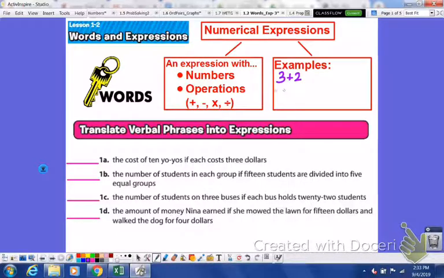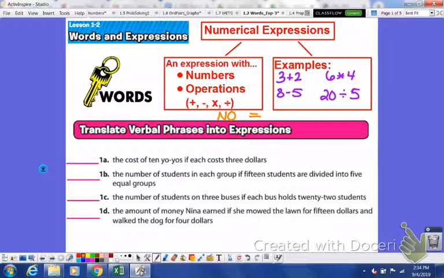We could do 8 minus 5. Or 6 times 4, or we'll throw in a division, 20 divided by 5. Now keep in mind, you can have more than one operation. It just has to have at least one operation and numbers. Big thing that you want to highlight here is that there is no equal sign. Make sure you have that in your notes. If there was an equal sign, that would make it an equation, so an expression has no equal sign.